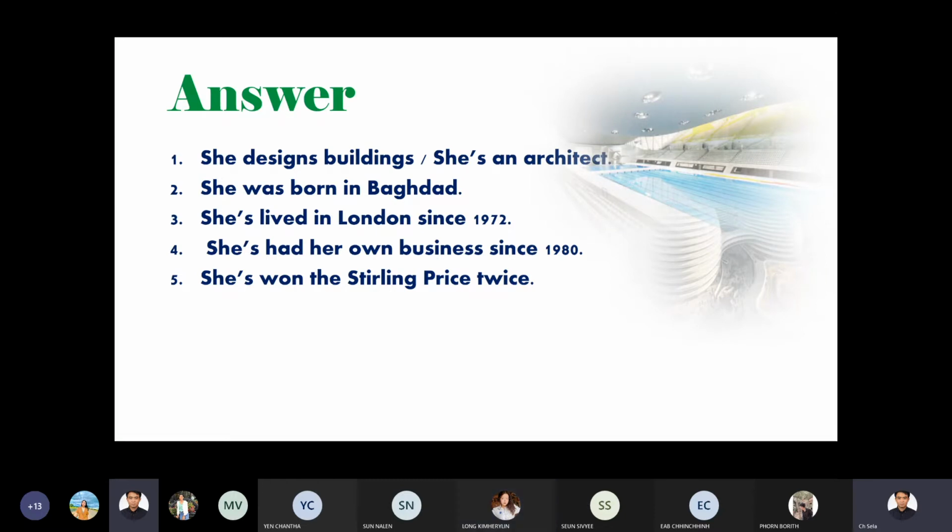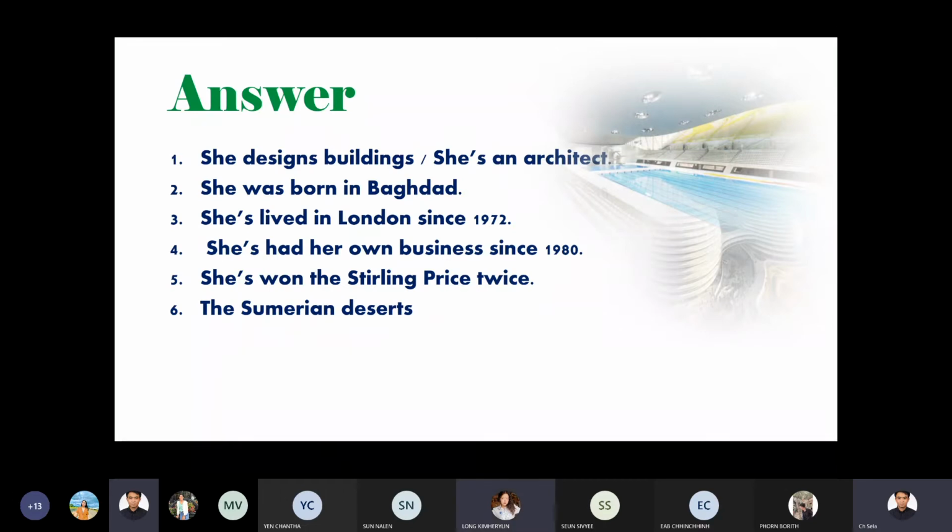How about question number six? What inspired her to do transformation design? I don't know. How about other students? I think it comes from the submarine research. Okay, the submarine research. She visited there when she was a teenager, and she loved the concept, the ideas of what it looks like there. And then once she grew up, she became an architect, and she started designing some furniture, like sofas and other things, which were inspired from submarine research.